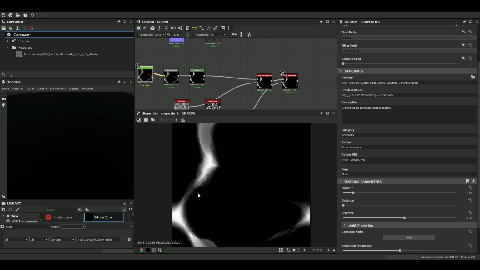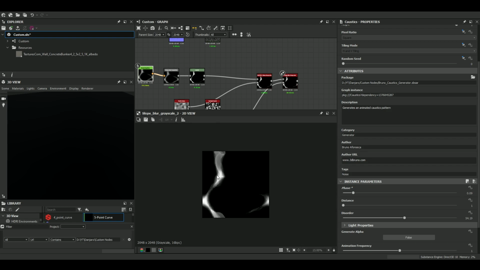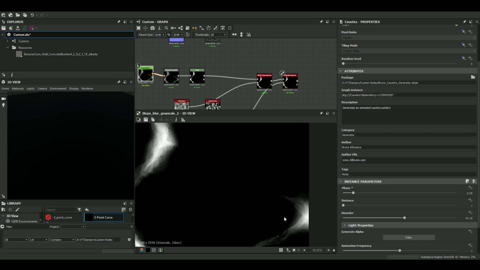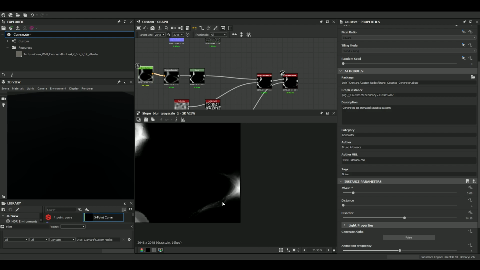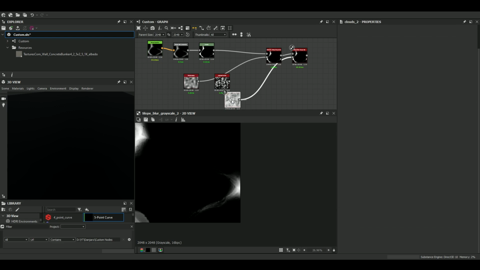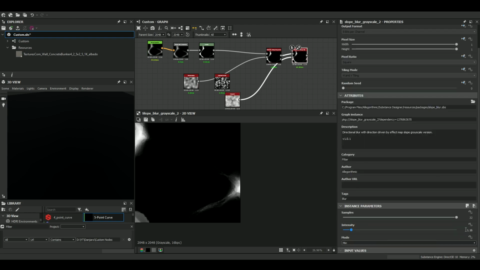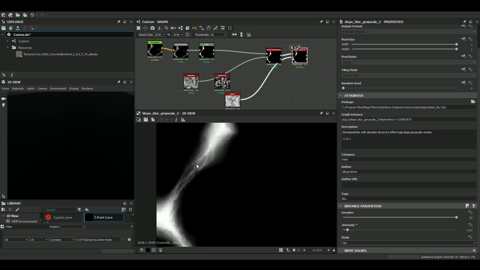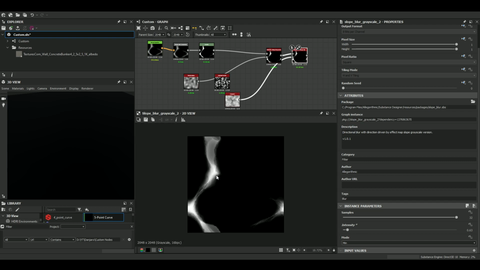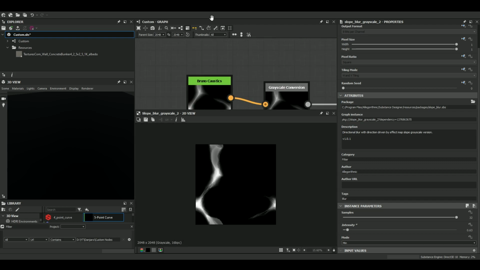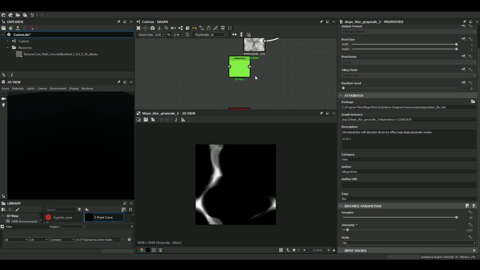I think it could be a way to have very big cracks. Not the finer ones, but something quite convincing. Okay, so that's it for the Bruno Caustics.